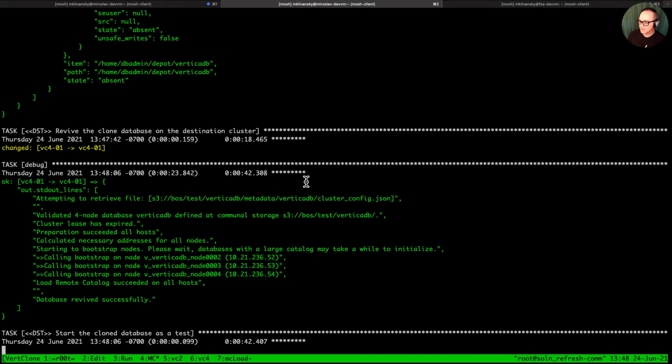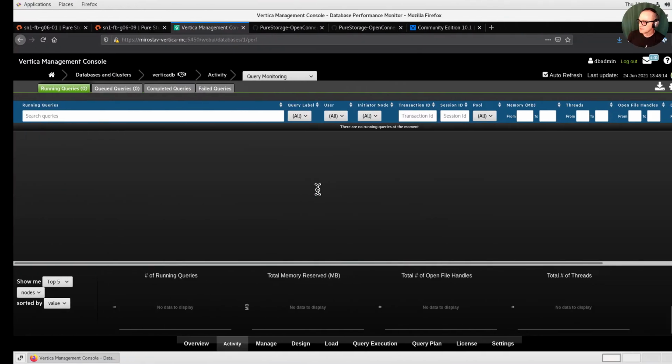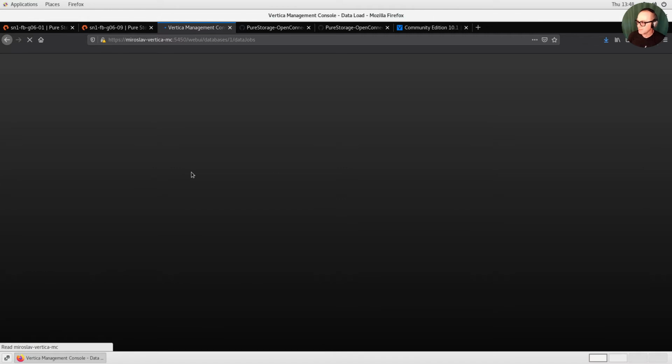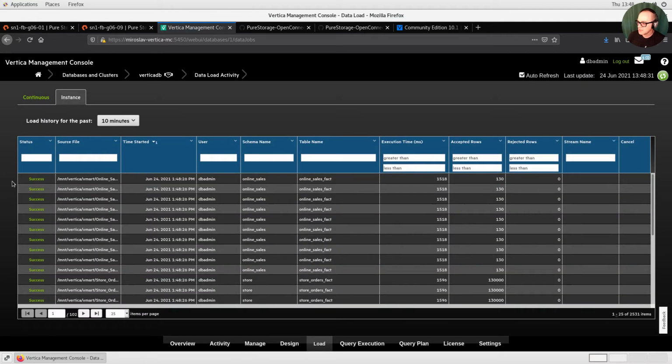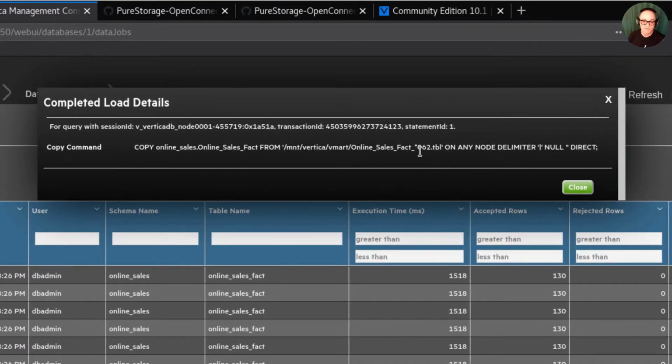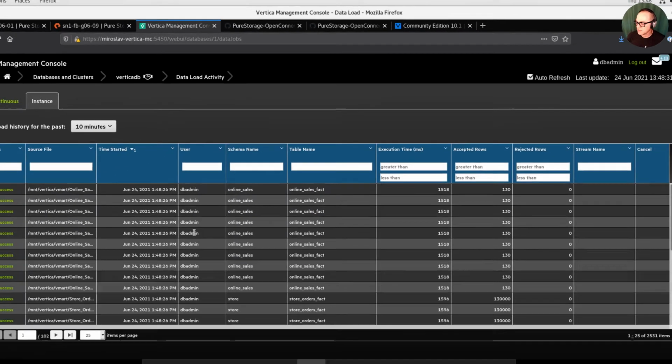So while we're waiting for it to start the clone database, let's see if there's any running queries. Now, these queries finish in less than a second, so there's a good chance we won't really be able to see them. But if we go back to our load, we see there's a bunch of success. If we drill into this, like first time we checked, it was working on fact files that end with 13. Now it's working on fact files that end with 62. So it's making progress and it's continuing to slow load.